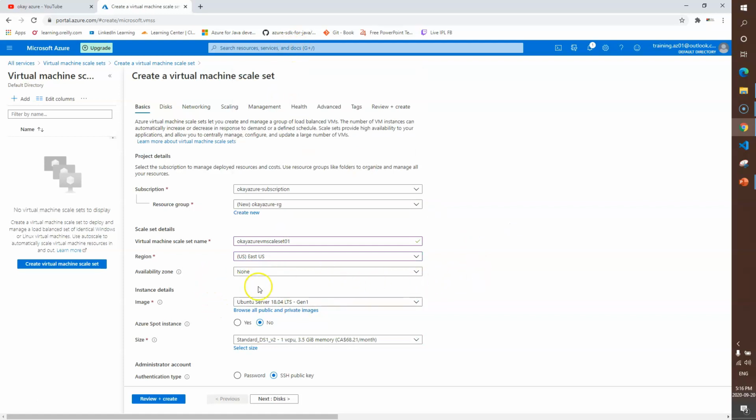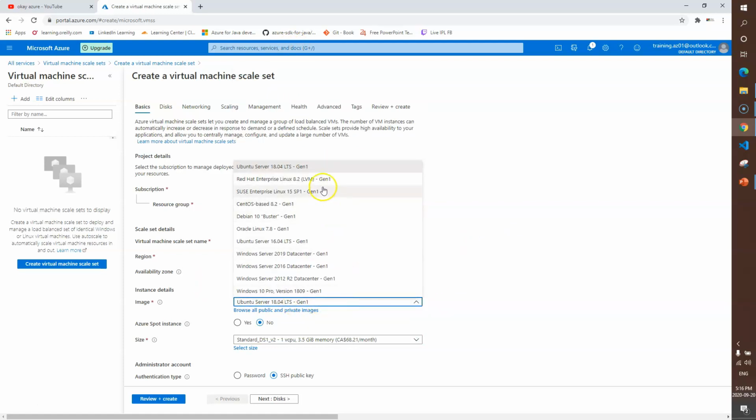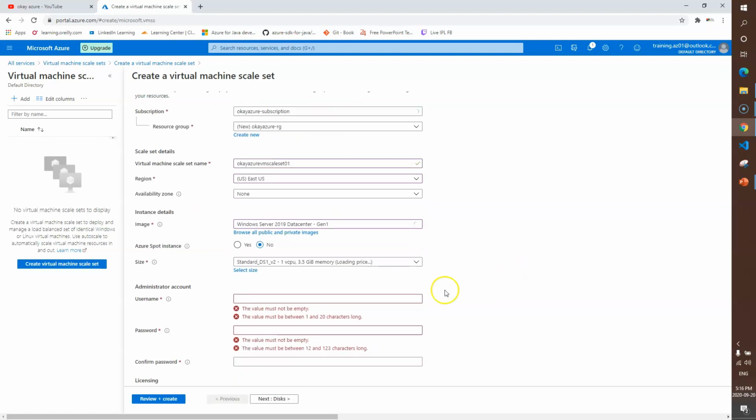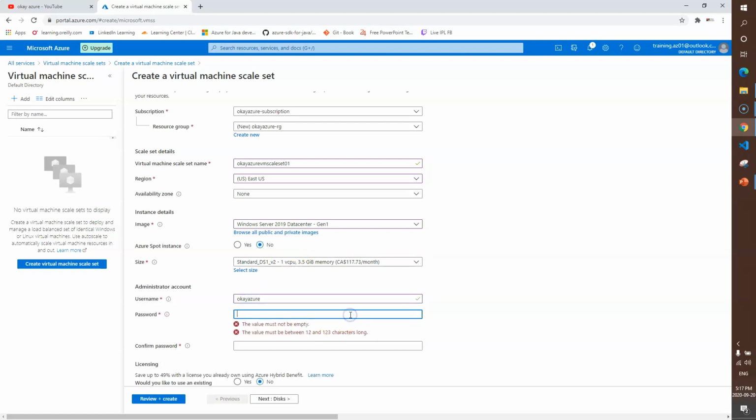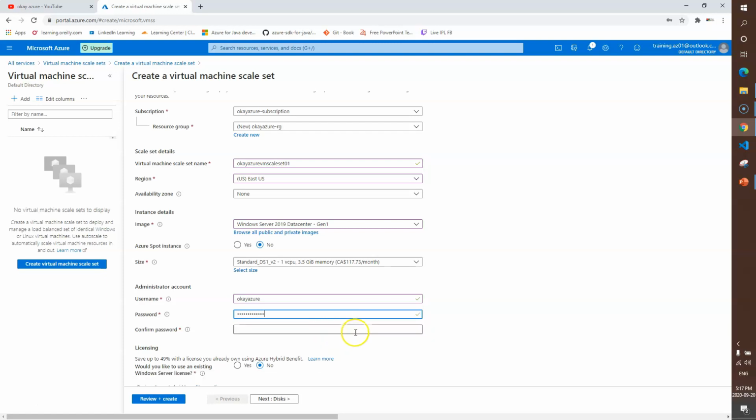Availability zone, I'll leave as is. Operating system, let me just go and select Windows. Now size, I think I'll go with DS1 v2, one CPU core. Let me just go and create a user. So it looks similar to the way we create a virtual machine.